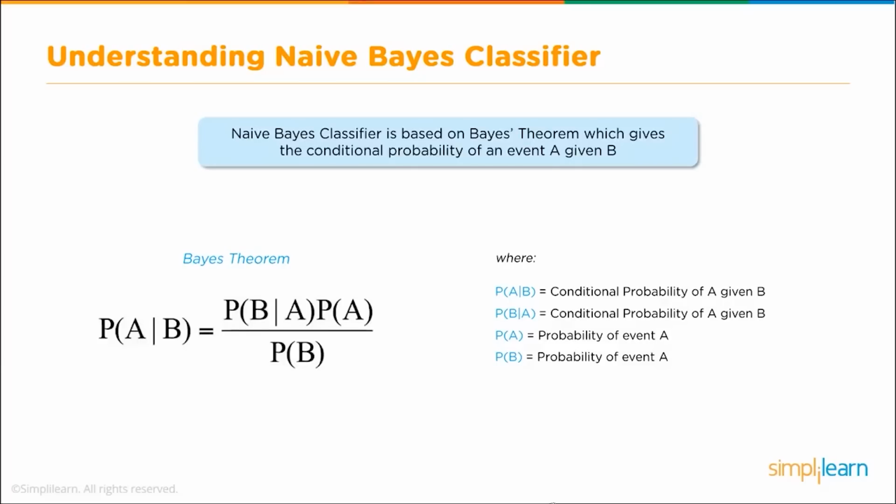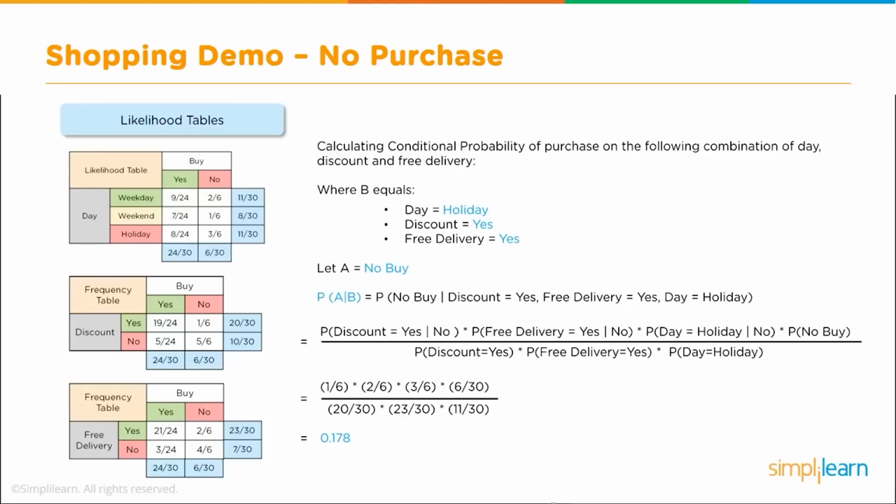You'll see that in just a second in the formula, times the full probability of A over the full probability of B. So here we are back to this, and we're going to let A equal no purchase, and we're looking for the probability of B on the condition A, where A stands for three different things. Remember that equals the probability of A given the condition B. And in this case, we just multiply those three different variables together. So we have the probability of the discount times the probability of free delivery times the probability the day equals a holiday. Those are our three variables of the probability of A if B. And then that is going to be multiplied by the probability of them not making a purchase. And then we want to divide that by the total probabilities, and they're multiplied together.